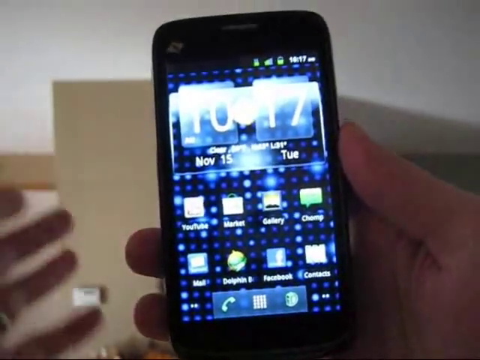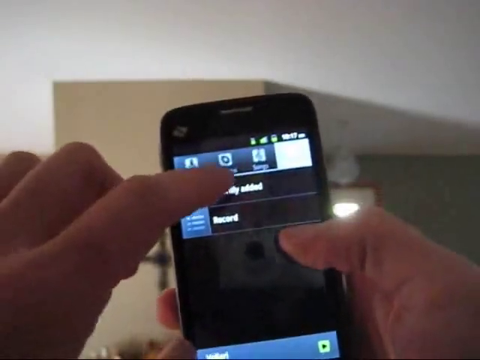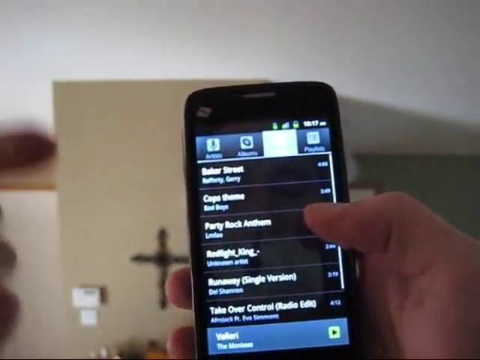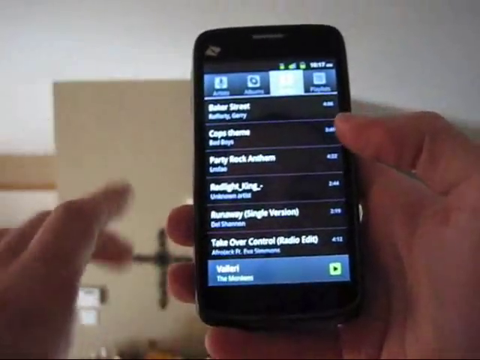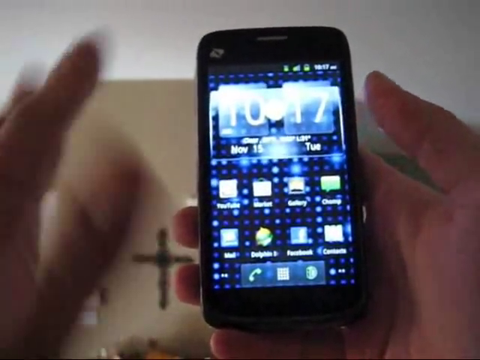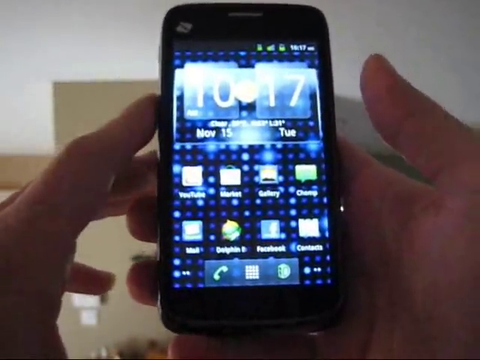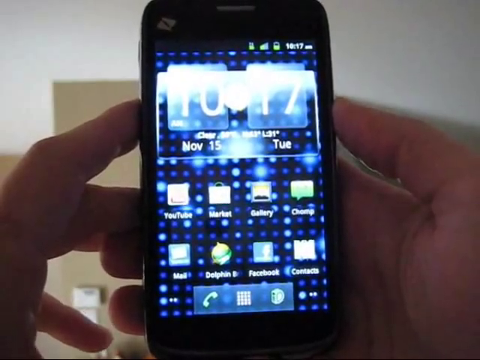So that was his question answer. His answer is yes. I'm not going to show the music player, just because it's basically the same exact thing as all other Android phones. It's nothing special. However, if you guys still want to see it, leave a comment and I'll go through it. I'm just trying to go through things that are not basic.